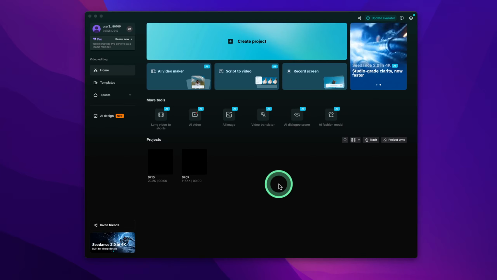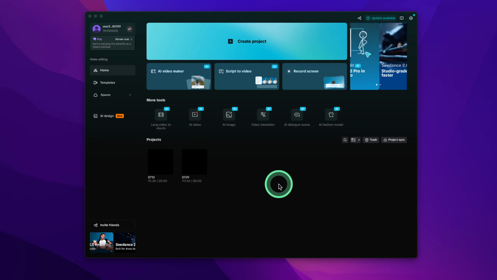In today's video, I'm going to teach you how to share a CapCut project between devices. If you've ever started editing a video on one device and wished you could seamlessly continue on another, this tutorial is for you. CapCut's Cloud Sync feature makes it easy to access your projects across multiple devices, but there are a few important steps you need to follow to ensure everything transfers smoothly. Whether you're working on a quick edit or managing a complex project, I'll guide you through the process so you can switch devices without missing a beat.